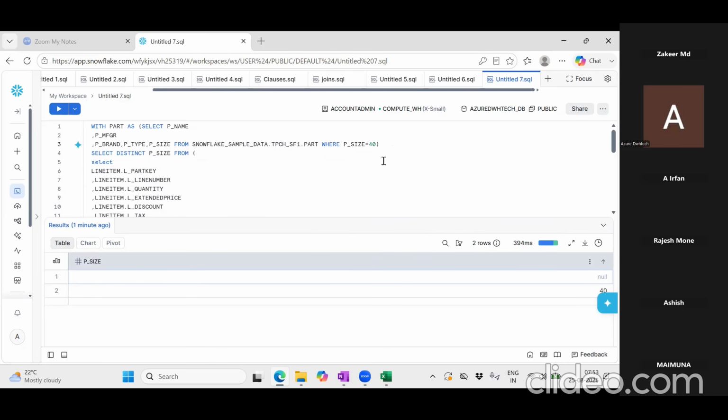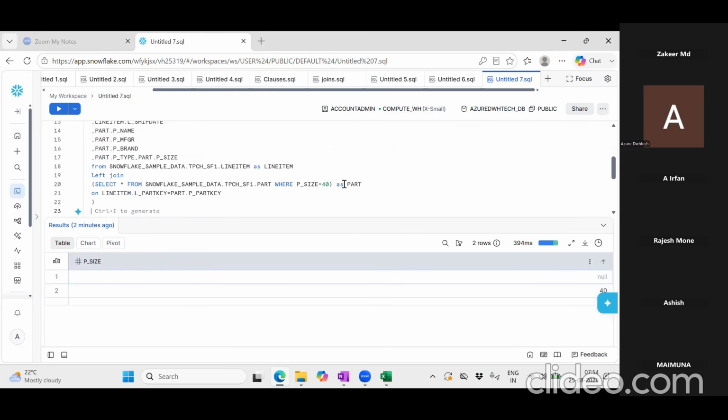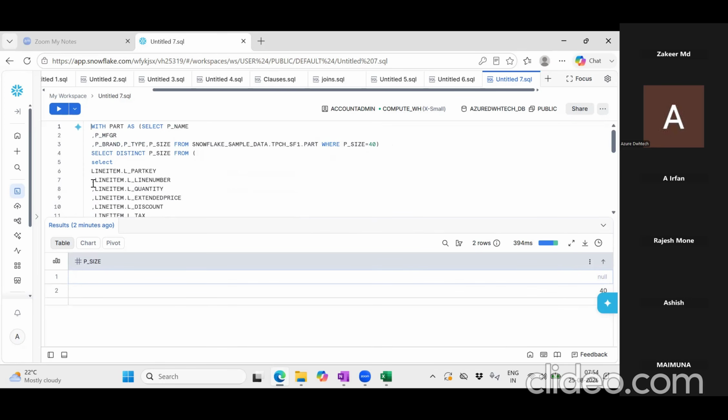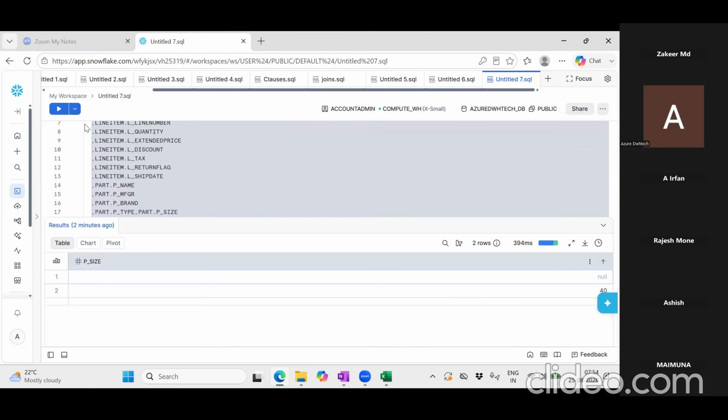Okay. Now first, it will run this particular query, and whatever data is stored in the temporary table will be loaded here. Now what we need to do is remove this, because I am already running a query above. So this query I am executing, and the data will be stored here. The same data will be called out here. That is the reason I have removed it. Now you see, you will get the same result.